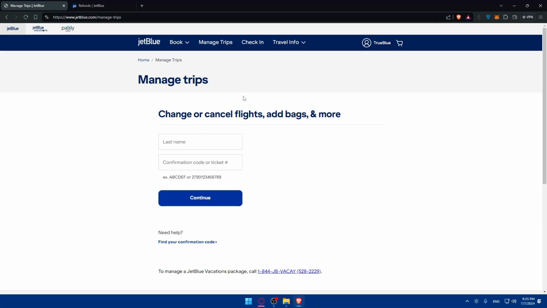Other than that, if you booked your flights as a guest, go to manage trips, and you can simply enter your last name and a confirmation code or ticket code, then click on continue. Then you will find your ticket, even if you booked it as a guest. From there, you'll be able to cancel it and refund it, after it's canceled. Again, that's if you are very sure that your ticket is eligible under the refund policy. Make sure to go and do it on your own after that.